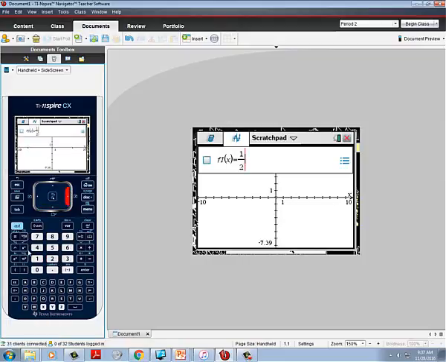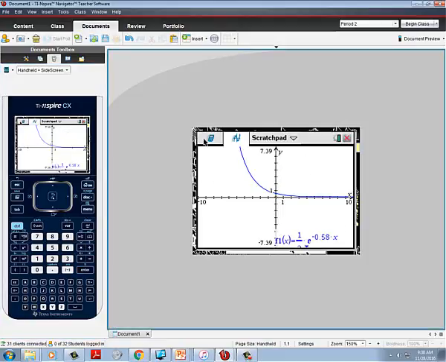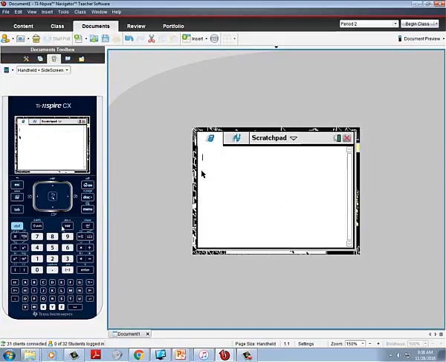And then E, so I'm going to use my E button again. Oh, I hit my natural log, sorry. We'll talk about that later in the week. E to the -0.58x, and hit enter. Now, that's the picture, but I want the numbers, right? The numbers were verifying that I knew what I was doing.